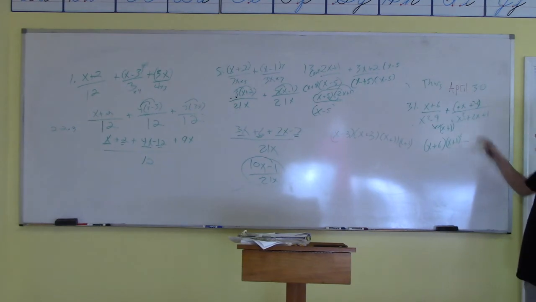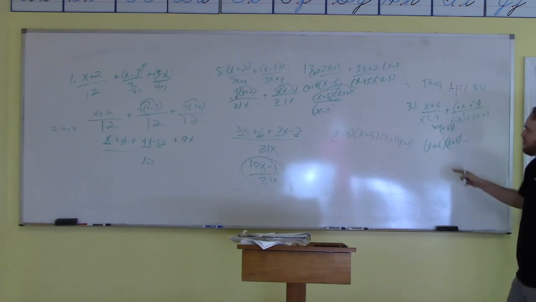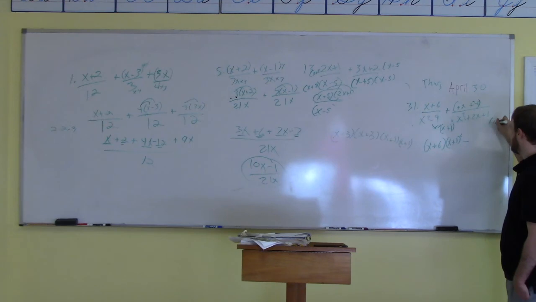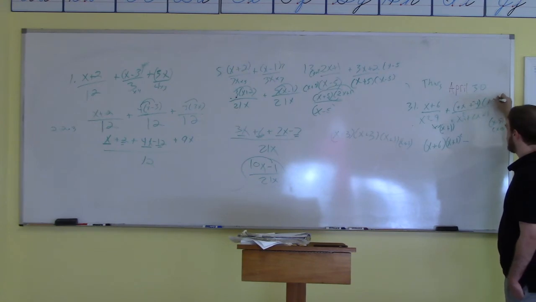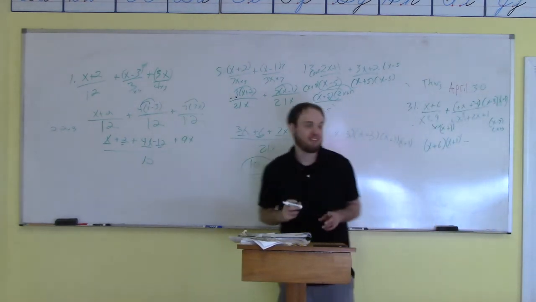Then this one, the denominator for x² + 2x + 1, what's it missing? It had the two x + 1's, and so it's missing the x - 3, x + 3. So you have to multiply this times (x - 3)(x + 3). So then you have to multiply the top by (x - 3)(x + 3). Okay?